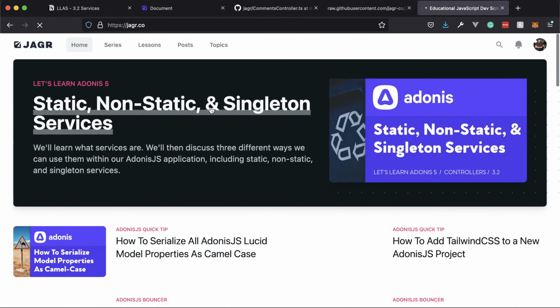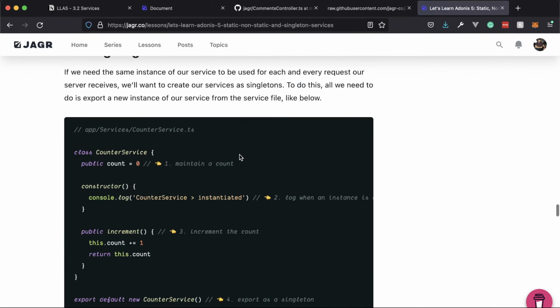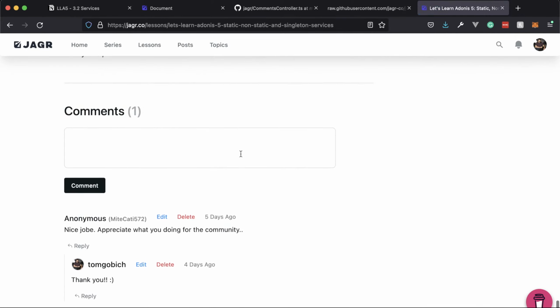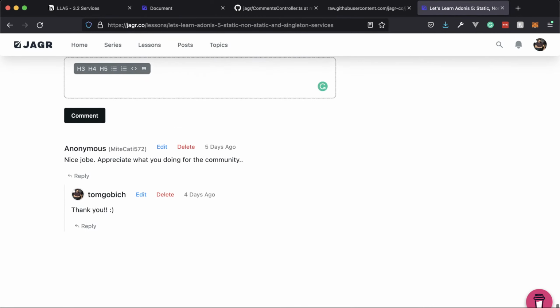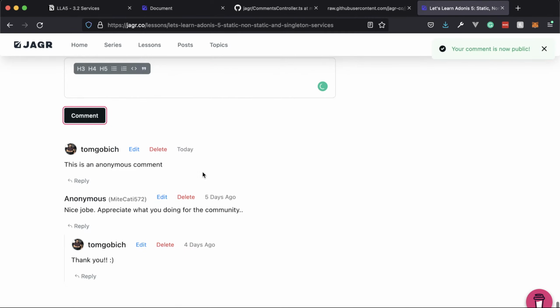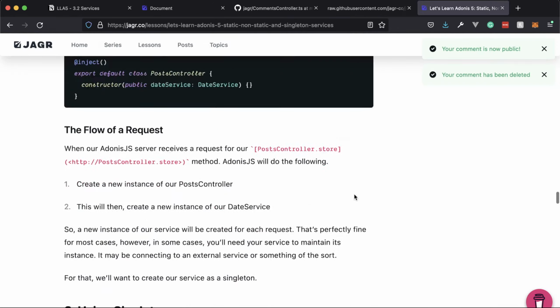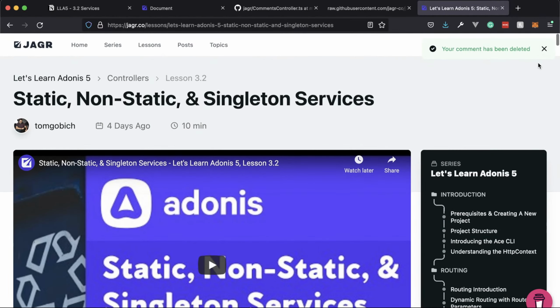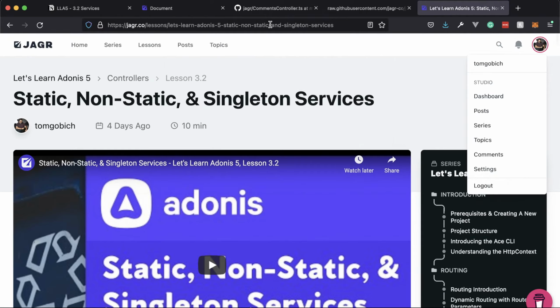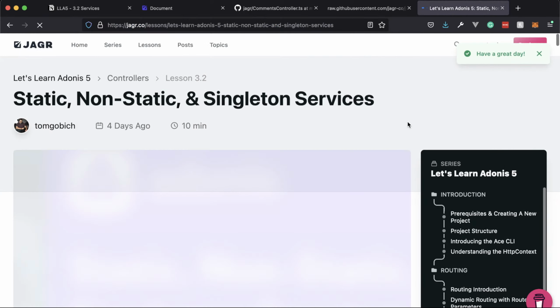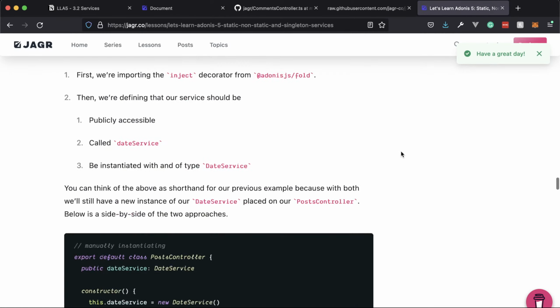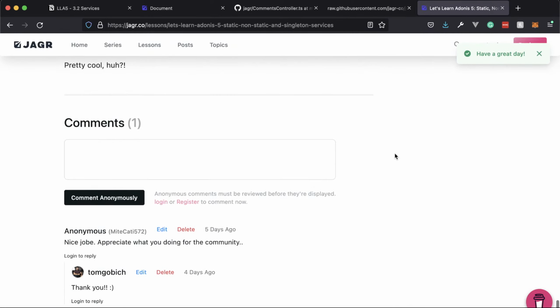So if I go into the current site, and come into just a random post here, the first one, scroll down, and this is an anonymous comment, and I post the comment, I should be able to see my... I'm logged in. That's not very anonymous, is it? Comment logged in. Let me log out. I think this still redirects me. Oh no, okay, good. It's the behavior I should have on the new site too. It takes you back to where you are.